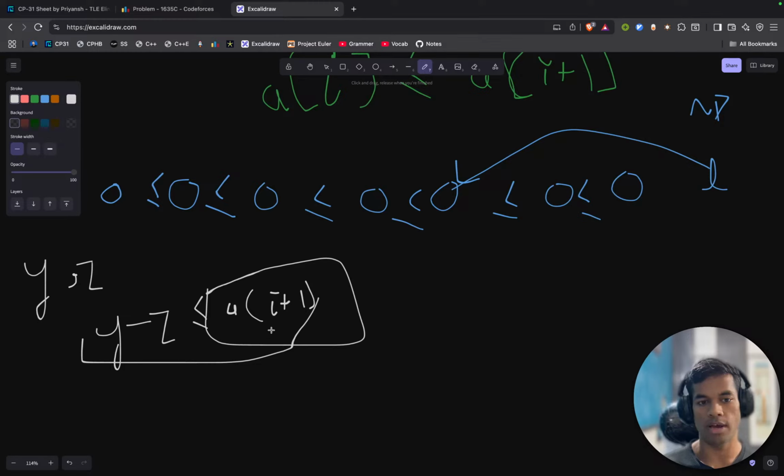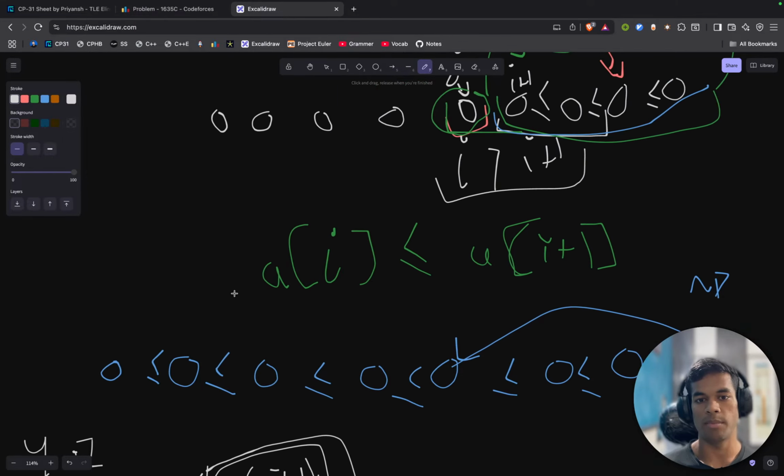Choosing any pair of y and z where this holds would be correct, but I do not want just correct. I want this to be as optimal as possible. And as optimal as possible would be when I have made a_i exactly equal to a_(i+1).